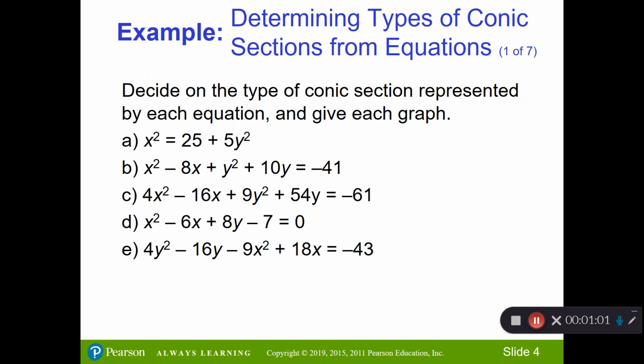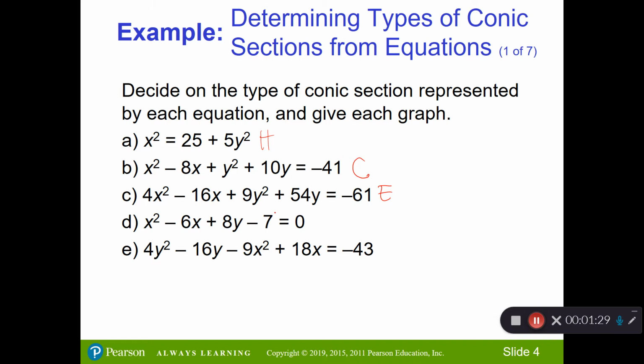So let's look at these equations really quickly. Notice that to get the y squared and the x squared on the same side, I'd have to subtract this over and the y squared would become negative. So we suspect that's a hyperbola. Here, x squared and y squared are on the same side and they're both positive. So we suspect that would be a circle because they're both the same coefficient. Now the x squared and y squared are on the same side, but they're of different values. So we suspect this is going to be an ellipse.